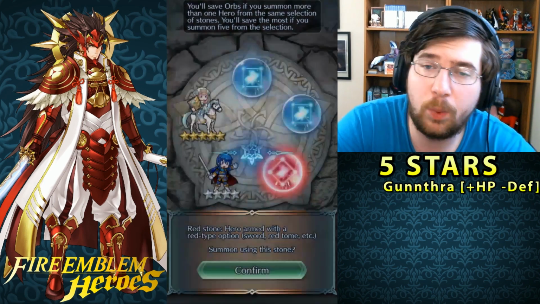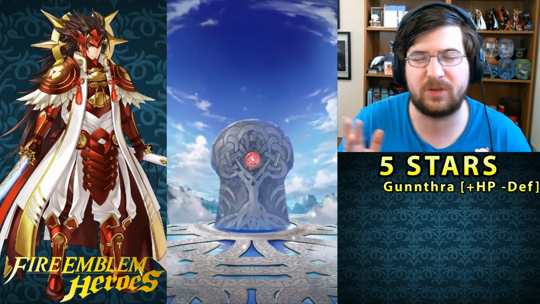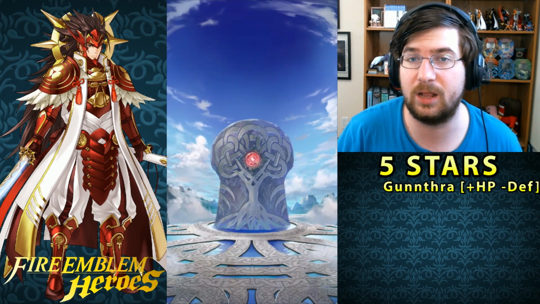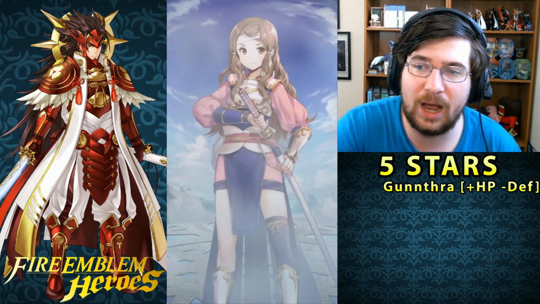Come on, I need one red 5-star. One of the two that we're looking for. I don't really need Sigurd, but Sigurd merges are always nice. Like, I legit mean always nice. We're going to get a Hana, though.